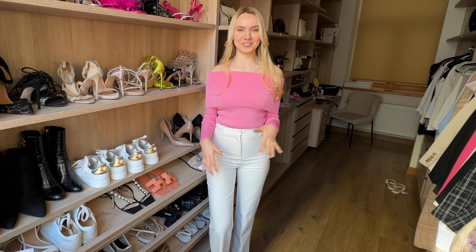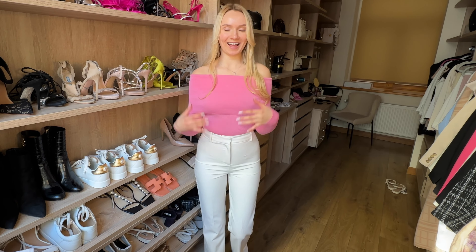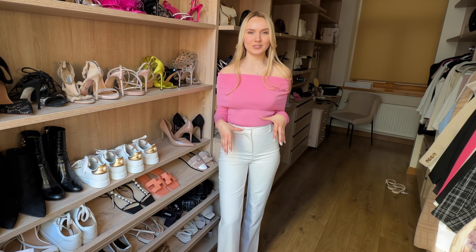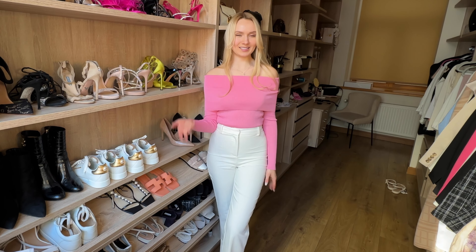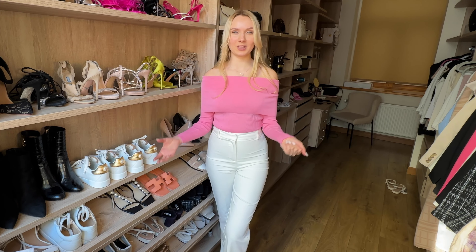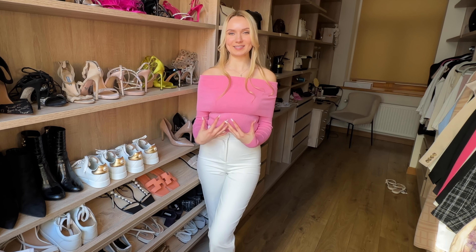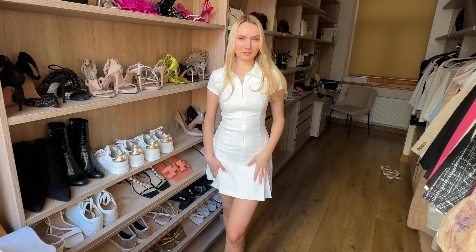We have another off-shoulder number but this time in pink. I love this color — it's such a nice bubblegum pink, and pink with white always goes so nicely. It looks instantly so much more chic without being too much. I love this outfit with white trousers — so classy, maybe with a nice cute white bag. You stand out and it looks like so much effort went into it. This beautiful pink is just incredible. Although the material isn't one of the best — it's a bit scratchy — it looks expensive and really nice. This was very cheap, like 25 euros — good deal.